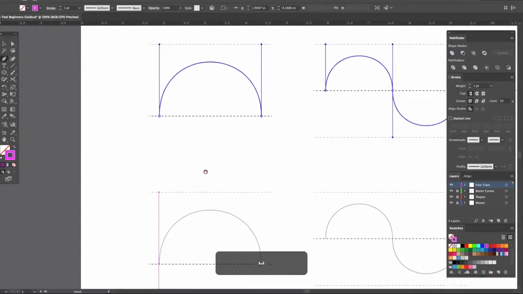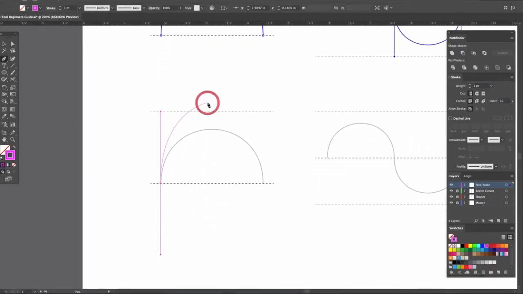Now essentially you want to create your curves with as few points as possible. This will generally translate into smoother looking curves. Now as you can tell, I have this curved path to work with. So I'm just going to go ahead and connect it to the end of the curve over here.